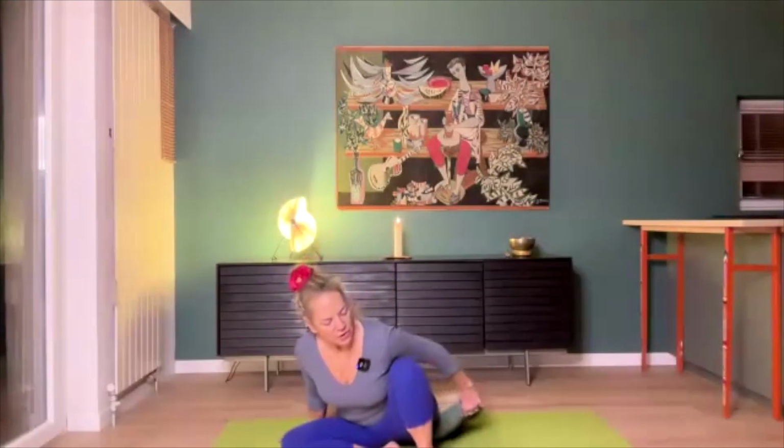Okay, then make a fist with your right hand, and with your knuckles, rub along the foot, up and down, across the sole of the foot. And release, place your left foot on the ground, and take a moment to sense into the foot. The feet should be warm and active now. Need them later on. And then come onto your backs.